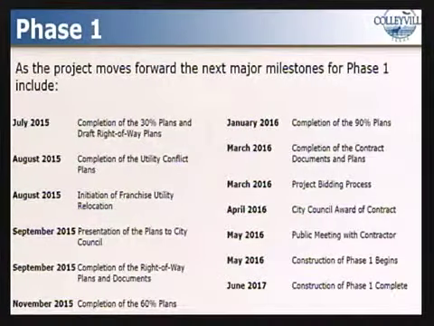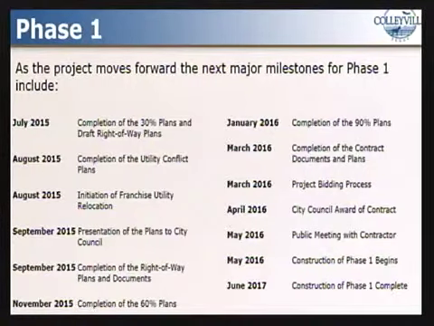Now that we've talked about what's included in phase one, we need to discuss when it will be taking place. The design consultant is working to get the first reviewable set of plans into the city and to have right-of-way plans at the point where we can begin the right-of-way acquisition process. We're expecting to have those next month. We're expecting to have utility conflict plans and start the utility coordination process next month as well.